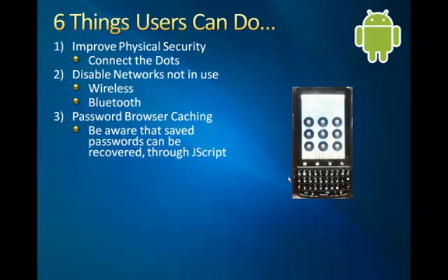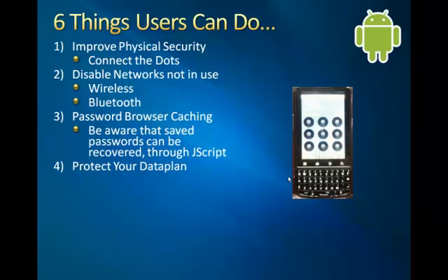The next thing to do is password browser caching. Passwords tend to be recovered through JavaScript, and if you download a password browser caching app, it at least would be more secure, and it would have a security threshold that it would go to before releasing or displaying the password.